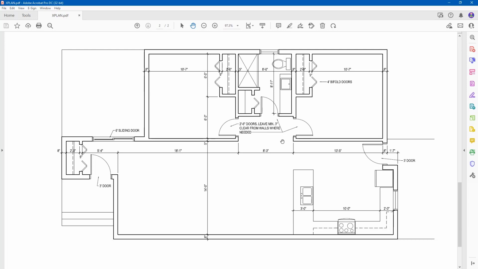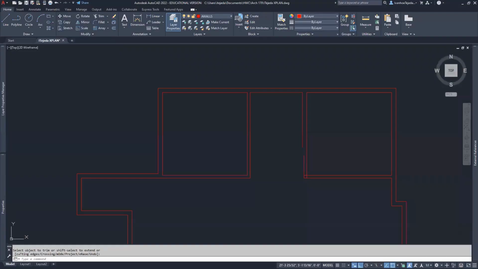8'11" is going to be my offset right now. And if it sounds like a strange number, it is. And the goal here is for you to practice inputting dimensions, feet and inches. So I didn't make it exactly 9 feet on purpose. And also when I was working out the plan, those are just the numbers that it came to. So I type in offset, O, enter, 8'11", enter, from here down. And then I'm going to continue because I know it's a 5-inch wall. So I select this line and it does want to offset at 8'11", but I type in 5 and enter. There's my 5-inch wall and I will now enter.